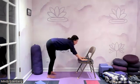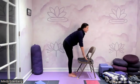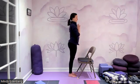Walk your feet back towards the chair. Hands at your heart. Feel your body in space.